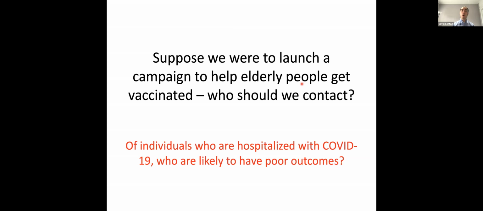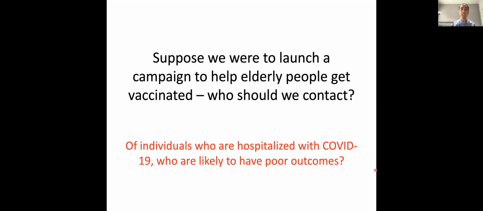So for example, one way of trying to frame this where machine learning might be able to provide some light is that we could ask, who are the individuals who are most likely to have poor outcomes were they to be infected with COVID, with the coronavirus? Now, it's very difficult to think through the question of who's likely to have poor outcomes from a machine learning perspective, because we have poor data on the base denominator, who actually was infected. However, we do have very good data on who was hospitalized.